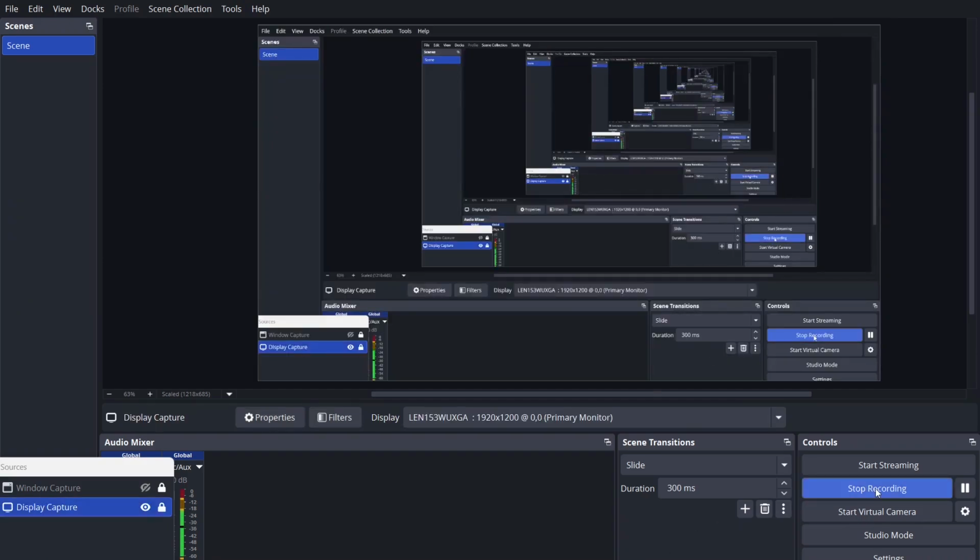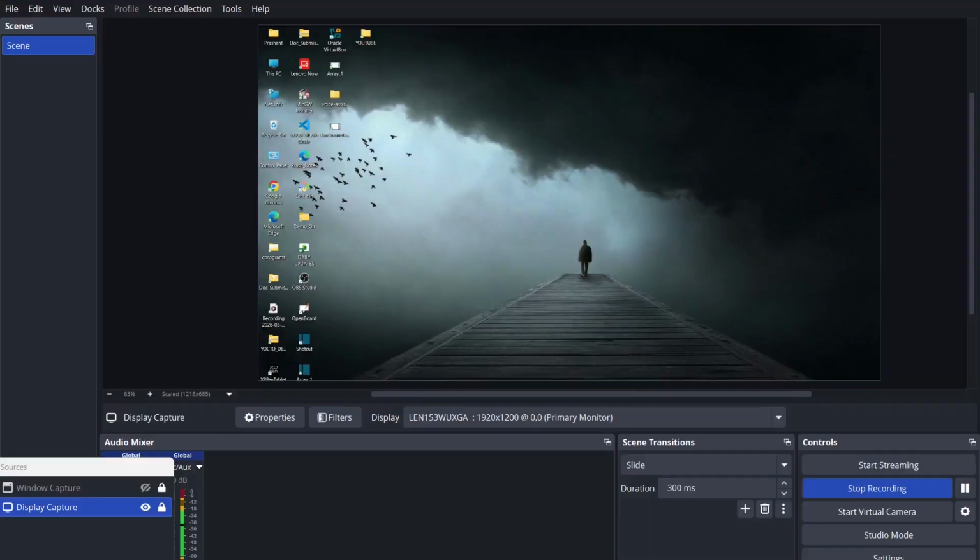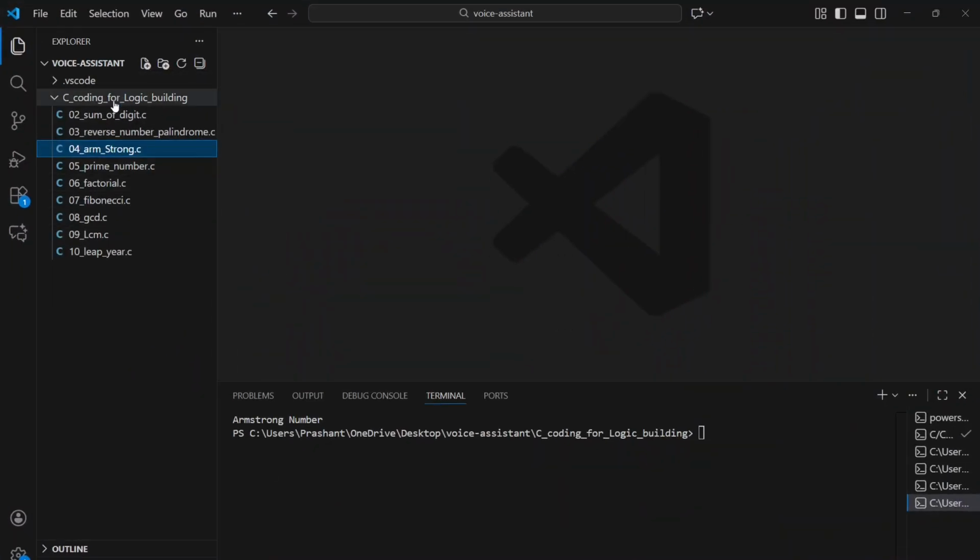Now we will run all those codes in VS Code. VS Code is the IDE where we write our code and compile it, and we have this default Run Code. If I want to create a new file, I go to this menu and choose new file, and put whatever name I want.